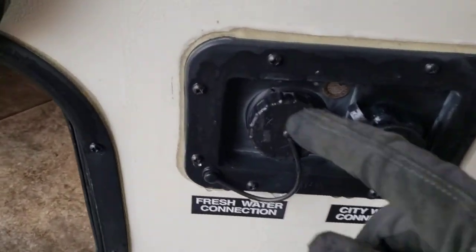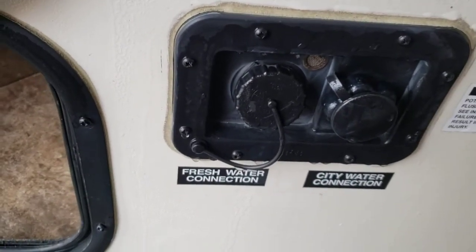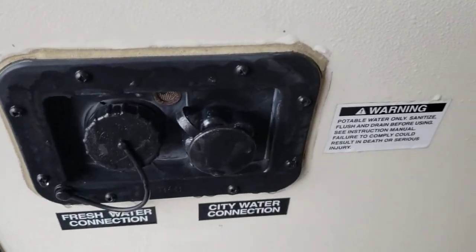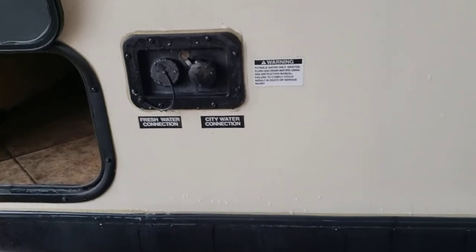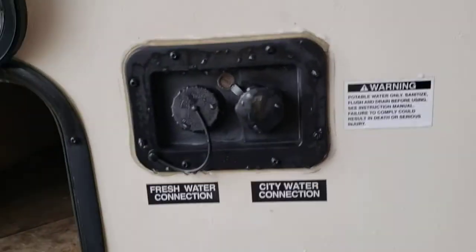For fresh water, fill your onboard tank from there. And then you need your pump to pull from that. If you have your hose hooked up to city, you don't need your pump. It just operates off of city pressure. If you did fill your fresh tank up and only used half of it, and you know it's going to be a couple weeks before your next trip, definitely drain your tank, and you drain it from right there. There'll be a cap for it.